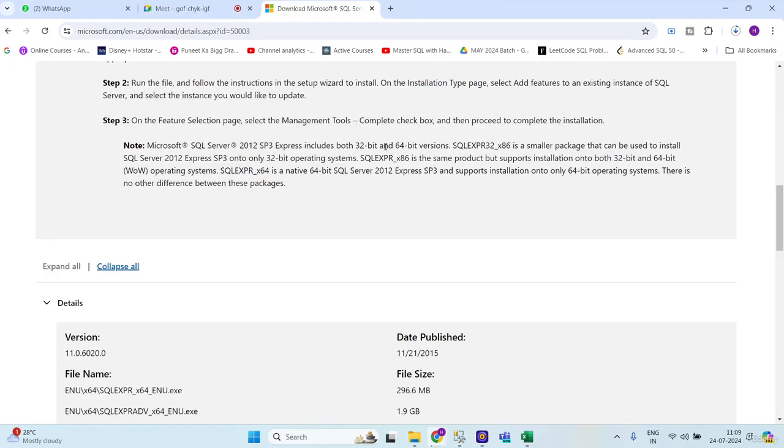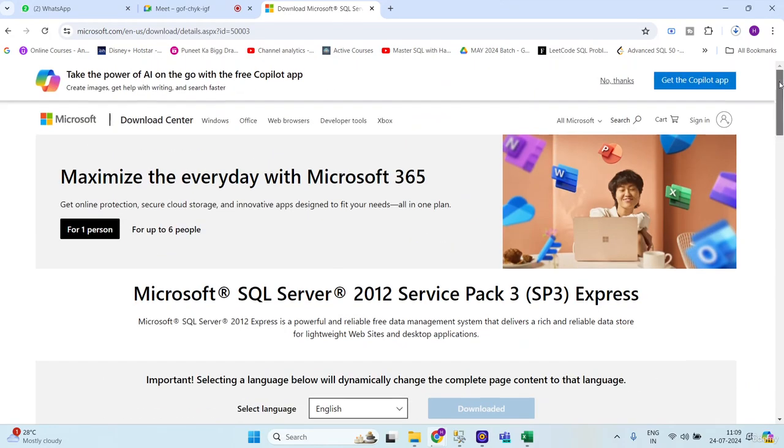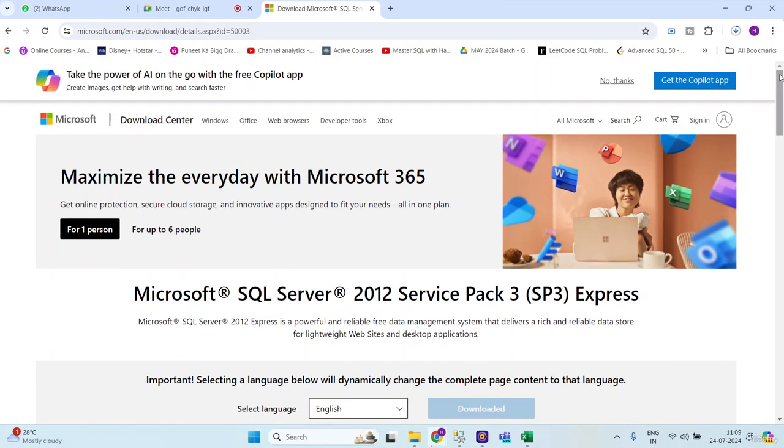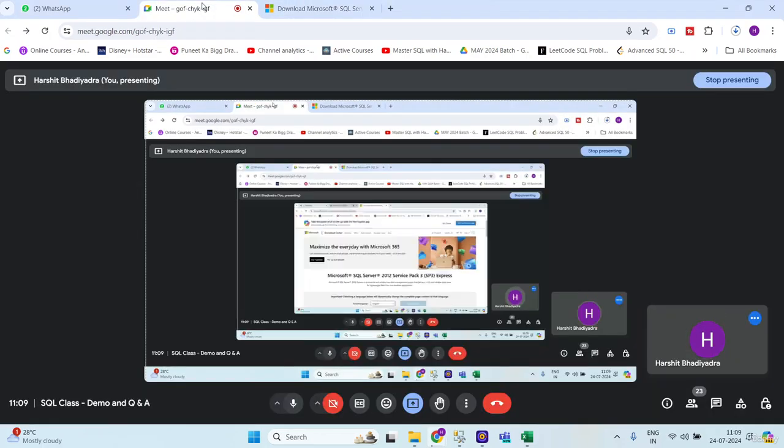I have already installed it in my system, so I am not installing again, but if you face any problem, let me know and I will help you to install the software. If any of you do it right now, that is also fine, as per your choice.